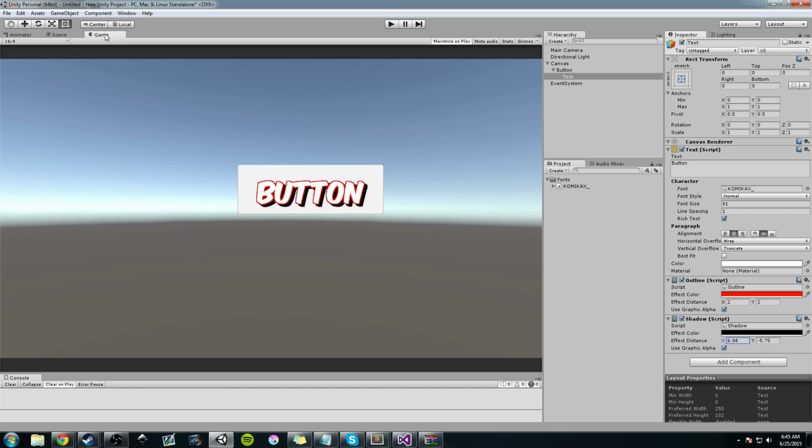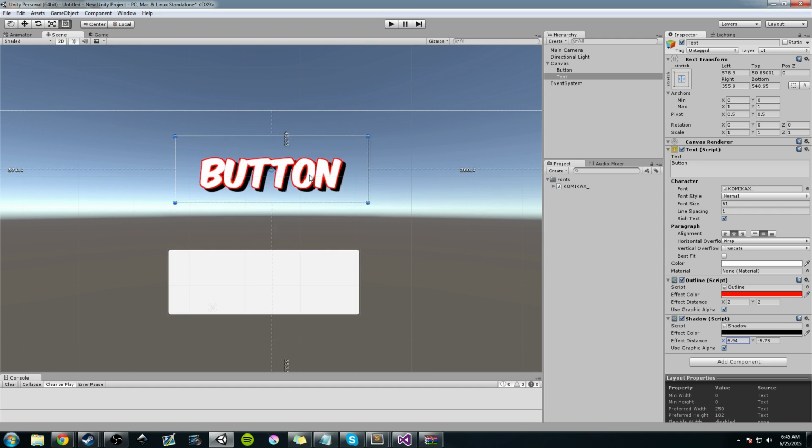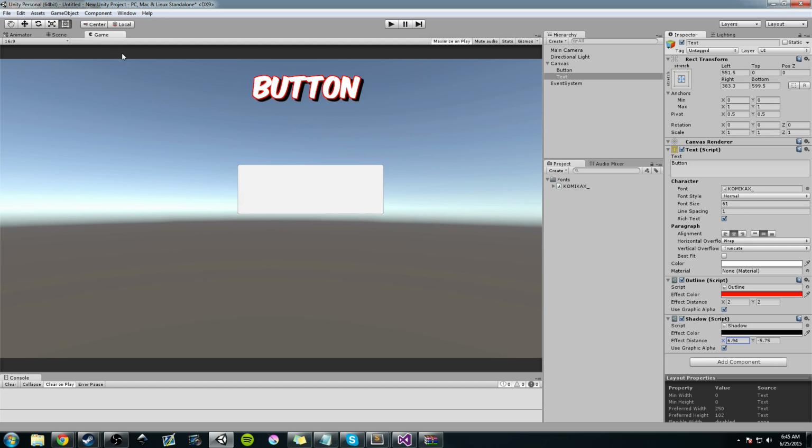So now we go to game view, and it looks like the button text is popping out, and we don't need the button. Just remember that we can use the text by itself, and you can put this text anywhere. It doesn't have to be on top of a button. This is just any text component within Unity, the new UI system. You can add these effects to it. So here we have a custom font with the Unity UI effects, and it makes the project look more like a complete project.